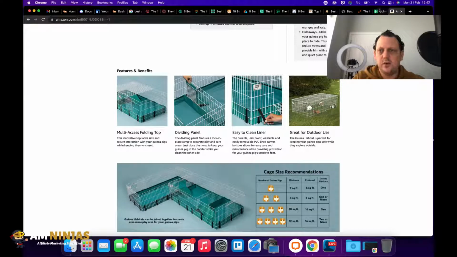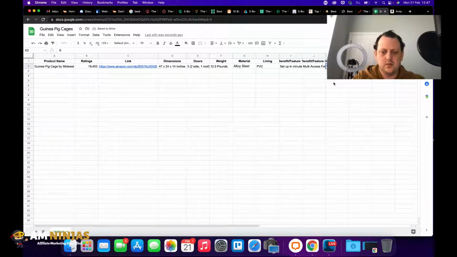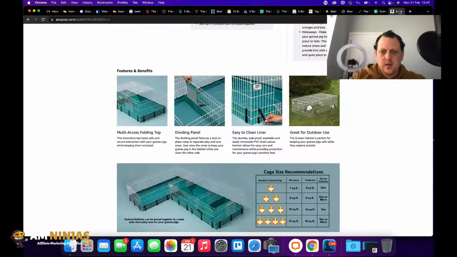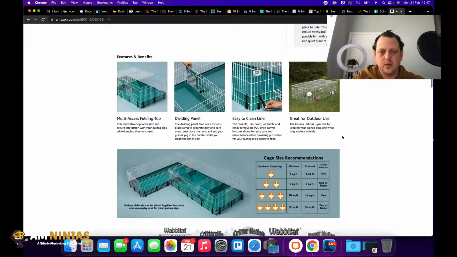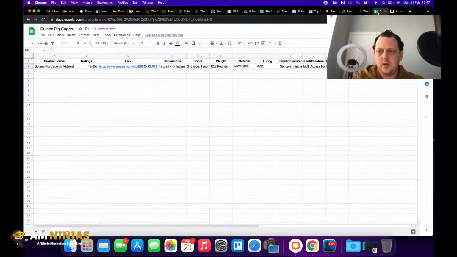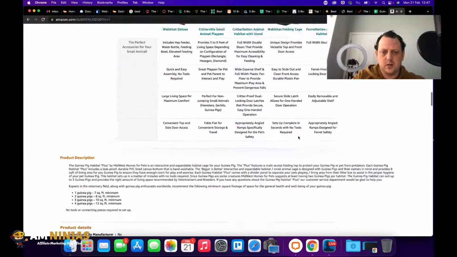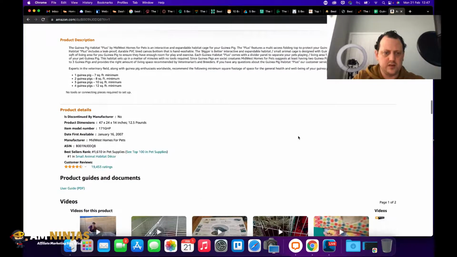It's got a dividing panel. Easy to clean liner. Plus it's good pros and cons as well. Indoor and outdoor suitable. Yeah, cool. I think that'll do for now for that one.